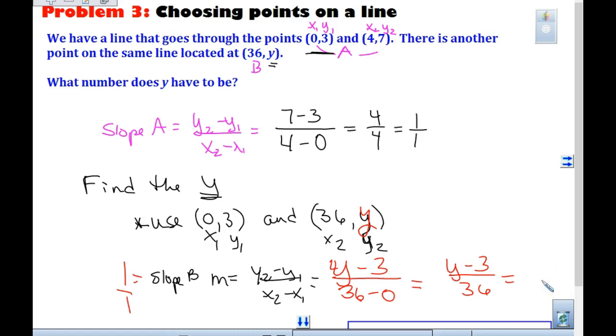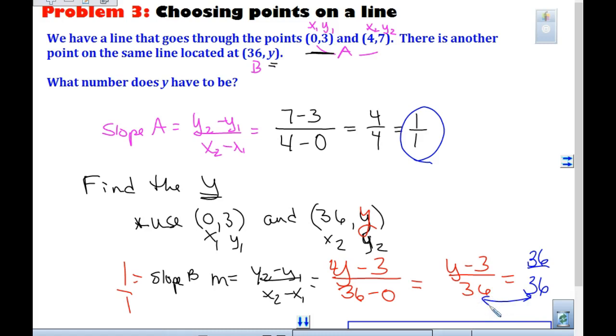With a denominator of 36, John, what can I write 1 as? What does it look like? 36 over, not over 1, it has to equal 1. What am I going to make it so that it, 36 over 36. So what you have to do for this part, and this is probably the trickiest part, this slope has to be 1. But we don't want to write 1 here. We want to put 36 over 36. These two are already the same. Do we have to do anything to find that number?